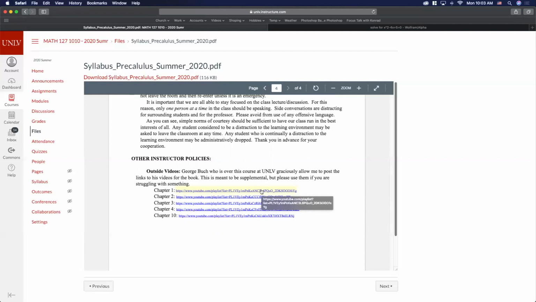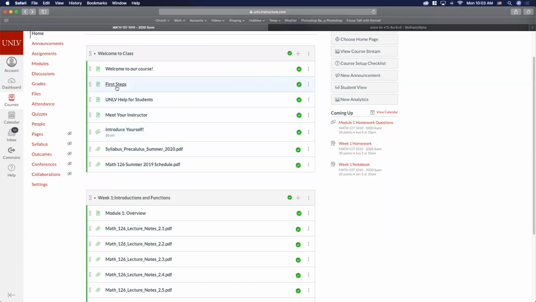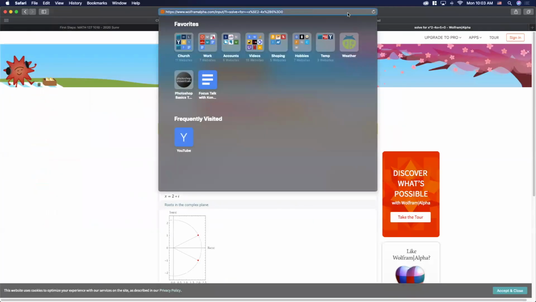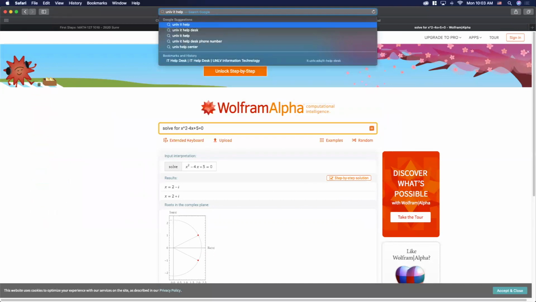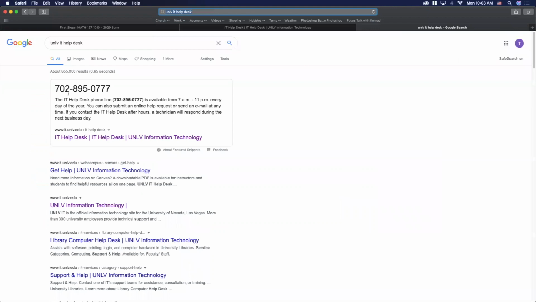Let me see what questions you have. For people who have trouble logging in, you need to contact IT, and they will help you. Just go to Google, type in UNLV IT help desk, and call this number, and they will help you get logged in. They'll help you get everything you need to do for your account. So if you have any problem logging in, even after you've been admitted into this course, they'll help you. They're way better than I am, and they're available from 7 a.m. to 11 p.m. every day. Even during all this madness, they're still there. So okay, that's how you do that.